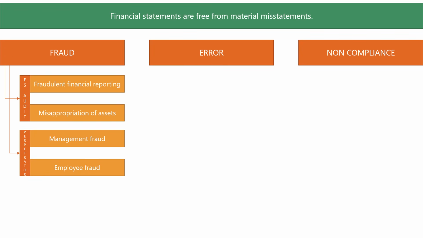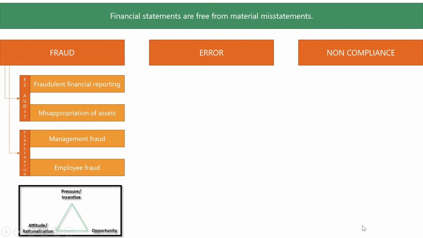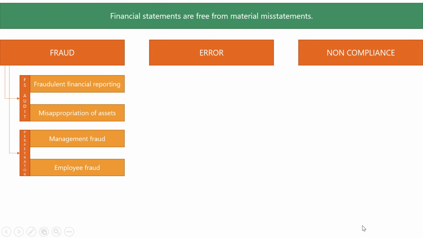Now, generally, we would attribute fraudulent financial reporting to management fraud. We would normally associate window dressing with management fraud because it is management who has the authority to make changes in the financial statements. Misappropriation of assets is normally attributed to employee fraud, but this does not mean that only employees can embezzle funds, because management can also do that.